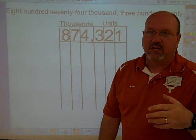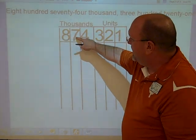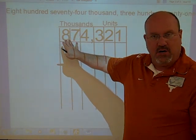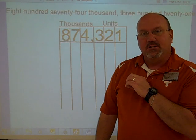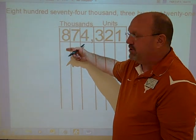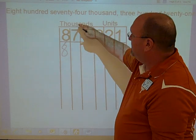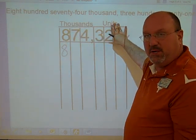Now, with the pizza method, you can still have the kids write the numbers in word form, and then obviously we're writing it here in standard form. Standard form is just regular numbers — remember that. Here's how you get from this to the pizza method of expanded form or expanded notation: just drop each number down in its place value column. Here's the 8 — the 8 is in the thousands period. These are the units period.